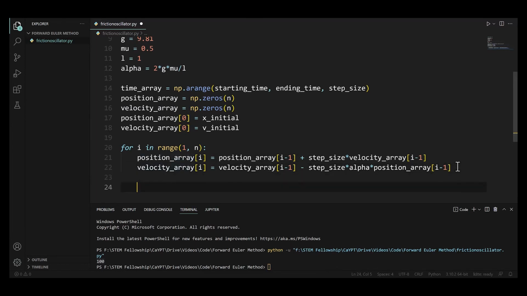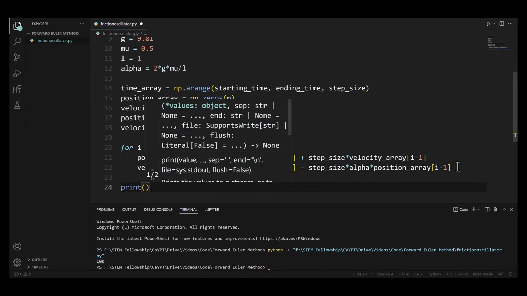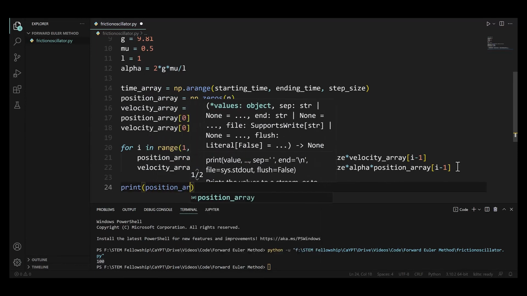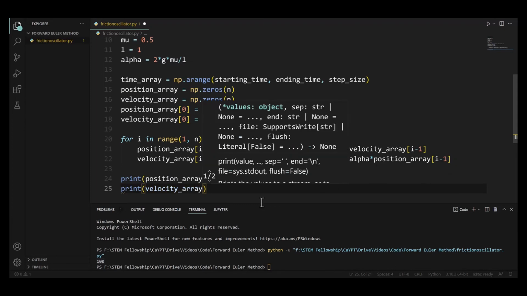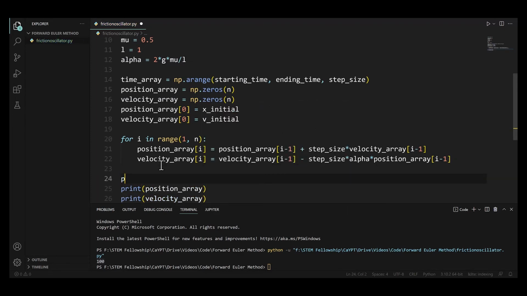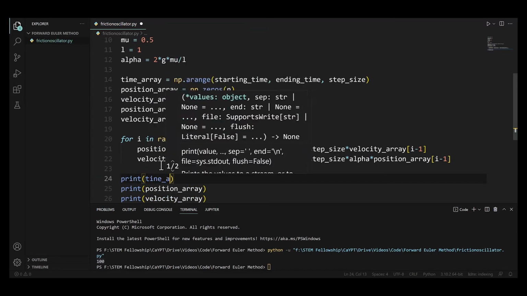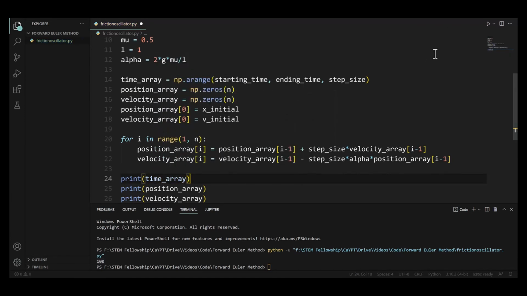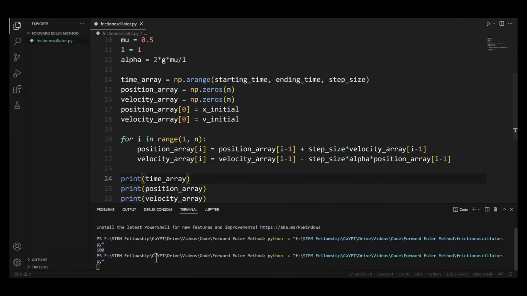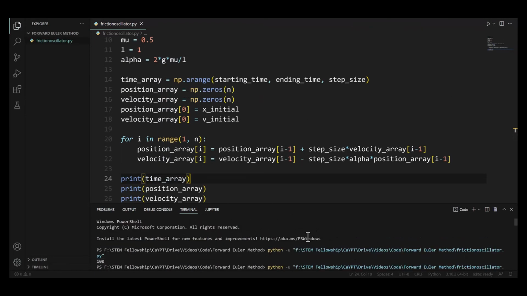So now let us print the results. The position array and the velocity array. Let us print the time array as well. So let's run the code. Yep.